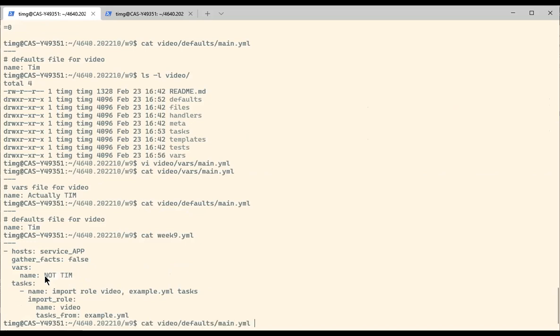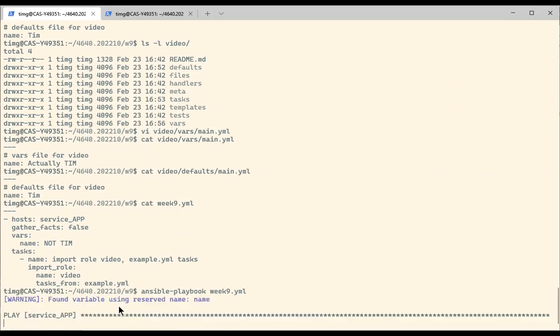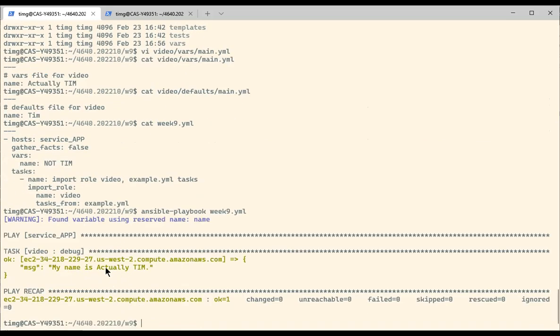So what is going to happen here when I run my playbook is that the variable value that will be given back to me is actually Tim, because this variable defined in the vars has a higher precedence than what is defined in the play.